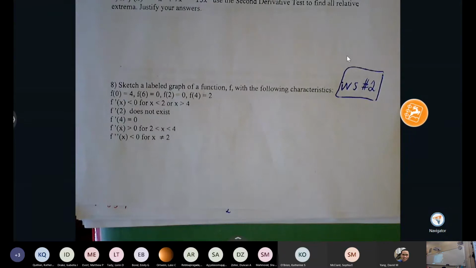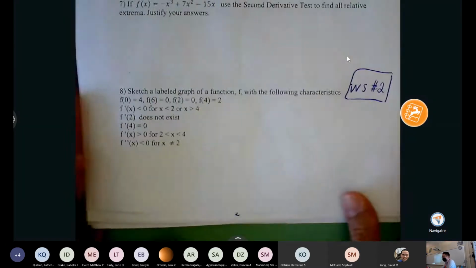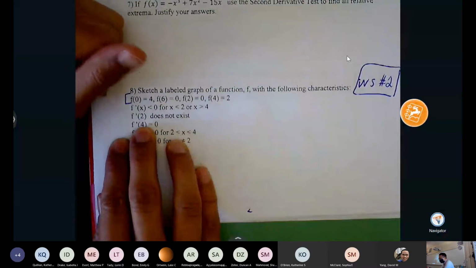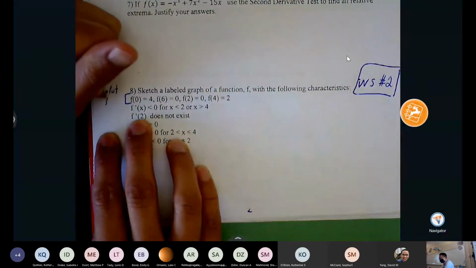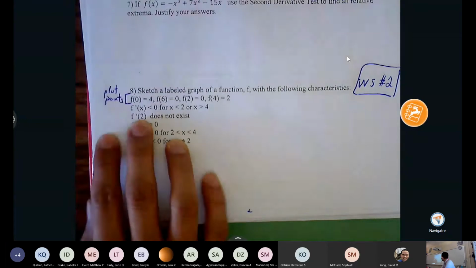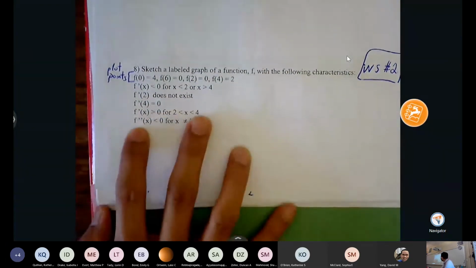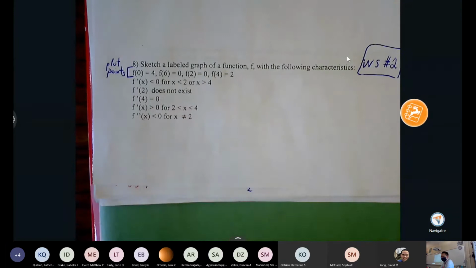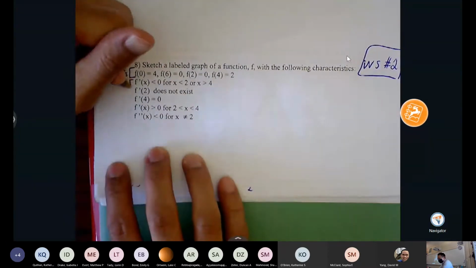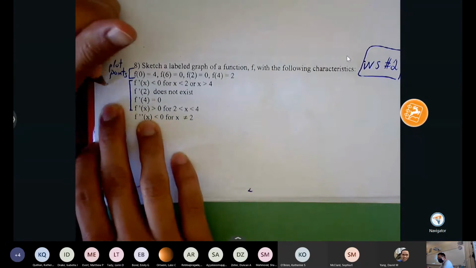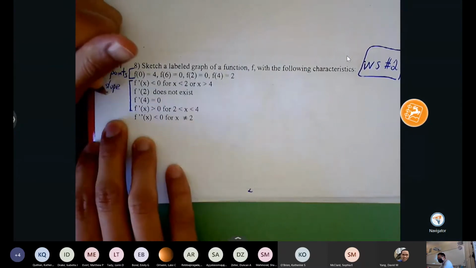Okay, I want to talk about how I feel is the easiest way to progress through this problem. The first thing I think is the easiest thing to do: let's go ahead and plot those points, or just identify some of the anchor points that the problem is providing for us. And then the second thing is we want to fill out our slope sign line, populate our slope sign line, or f prime sign line.